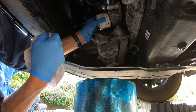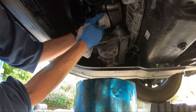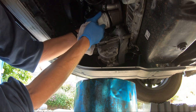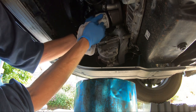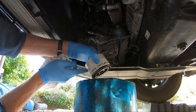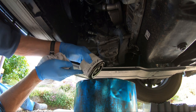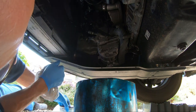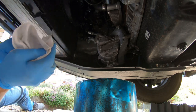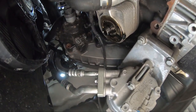Right, let's try a bit more. Unscrew it all the way without dropping it. Come on. It's a long thread on this. Yes, that's it. More coming out. Right, that's that off. Got it off, still draining. Just let that drip.